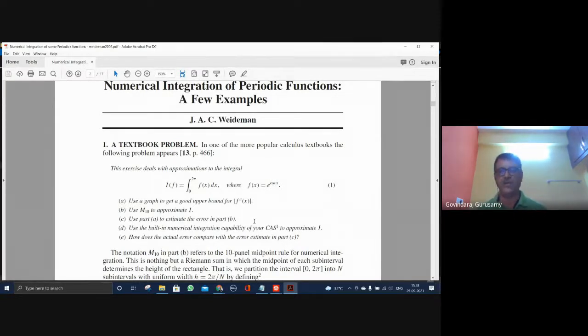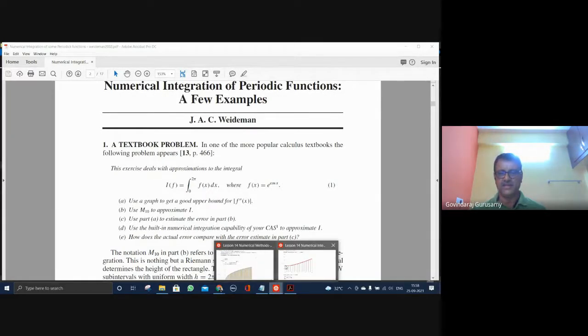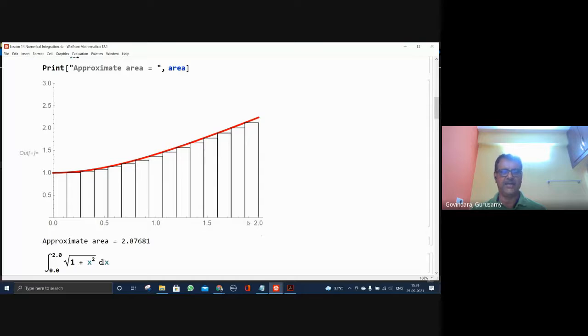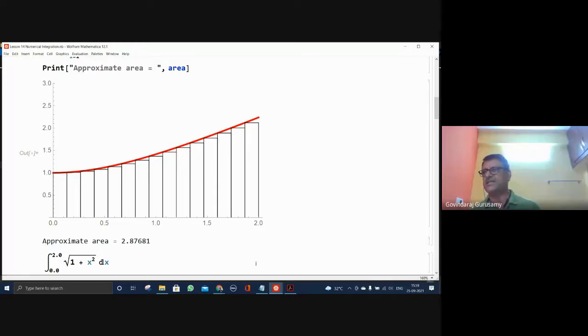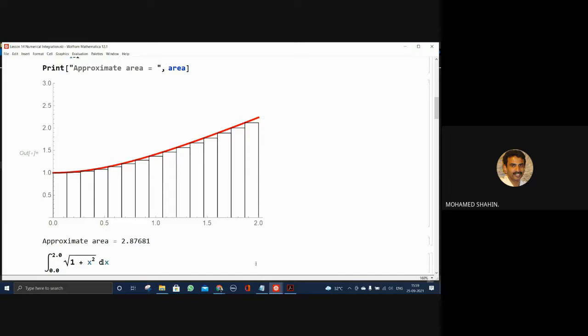Okay, so I hope there is clarity in your numerical integration by now. And you can think about other methods by using the Legendre polynomial, not Legendre, Gaussian quadrature. I do not know whether you have done Gaussian quadrature. Do you have that in your syllabus? Yeah, we have already done it. Gaussian quadrature, is it? Yeah.